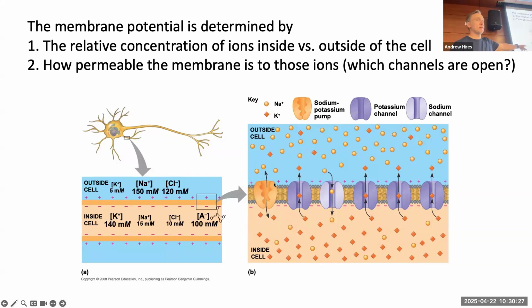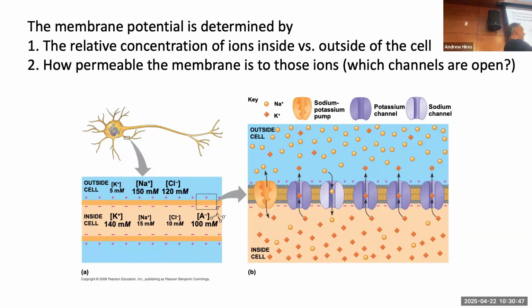We've got that sodium-potassium pump. The sodium-potassium pump is always running. We saw it in the kidney, right? We see it in these cells as well. It's always pumping 3 sodiums in and 2 potassiums. Sorry, 3 sodiums out and 2 potassiums in. What will that tend to do over time?